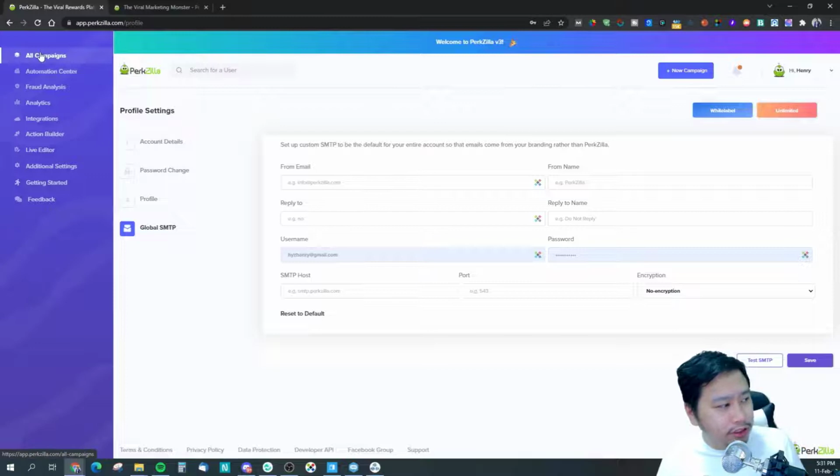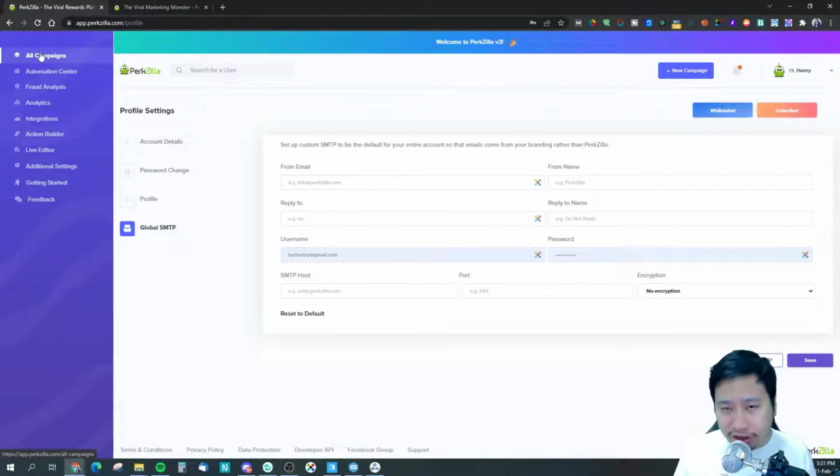The next thing about PerkZilla that I find awesome is that they do provide you with custom domain features.